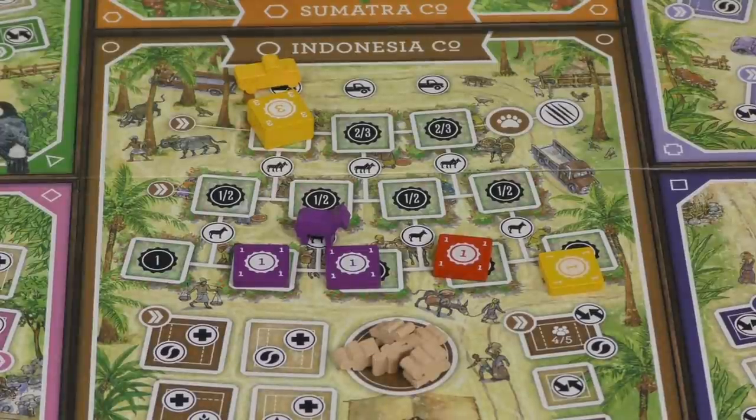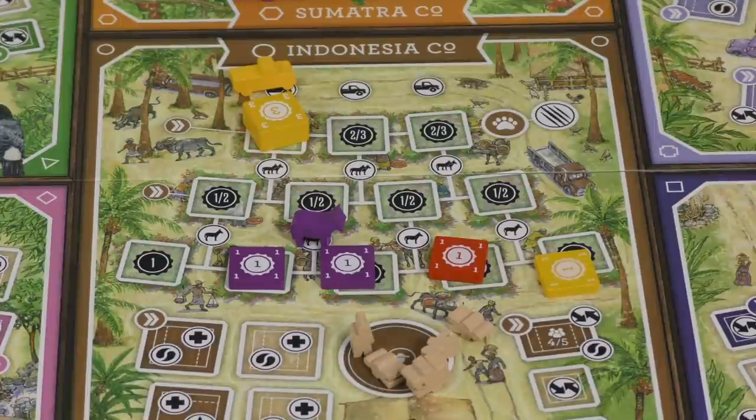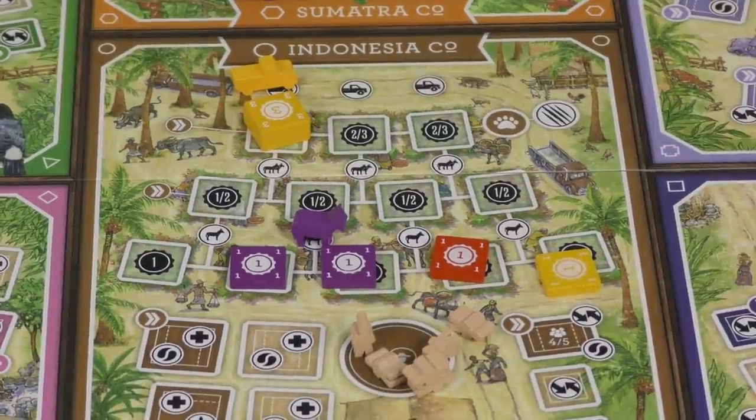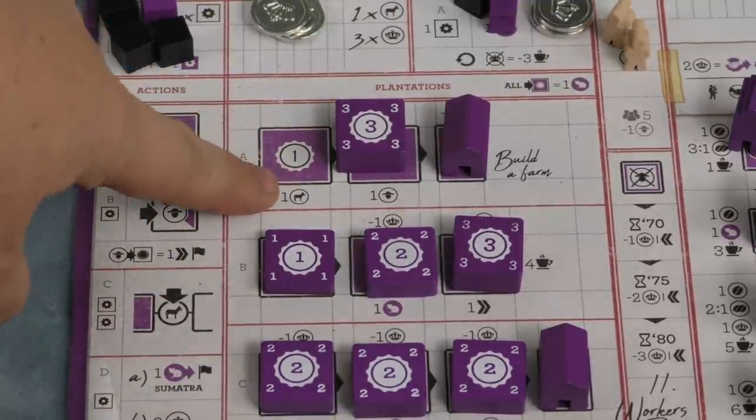Remember, a couple things here. As plantations go on the board, workers are going to have to go out on these plantations. And if there's not enough, you'll have to provide your own. They're also worth those area control points at the end of the game. Sometimes the plantations have extra costs to put them out, and many times they give you bonuses.